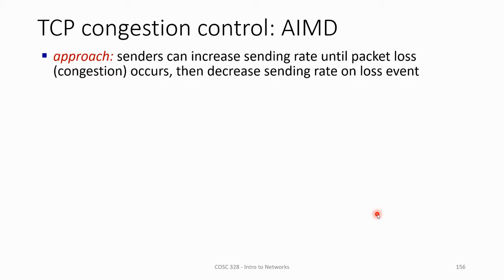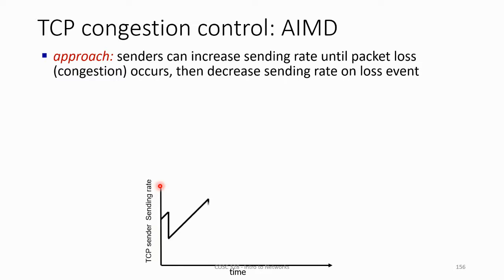This is called the AIMD algorithm, and it was developed sometime in the 1980s, I believe, and that's one of the principles of TCP congestion control. Here, I want to show what that means. You should see a graph here. On the x-axis, you see the time. On the y-axis, we are showing the TCP sending rate.